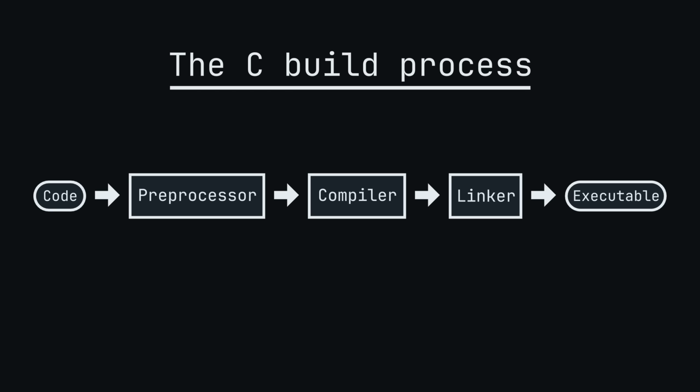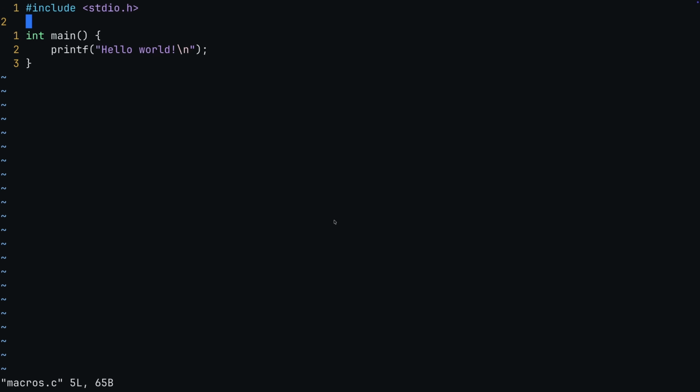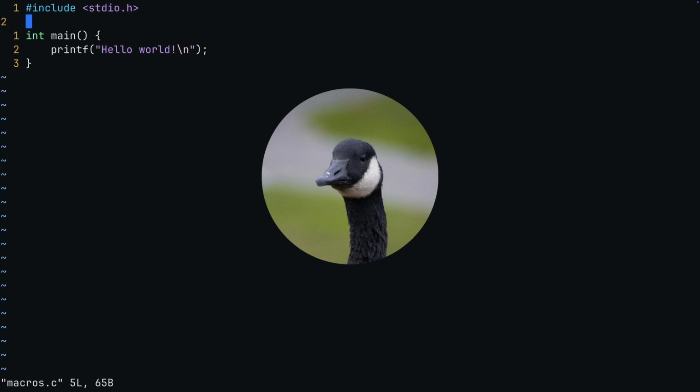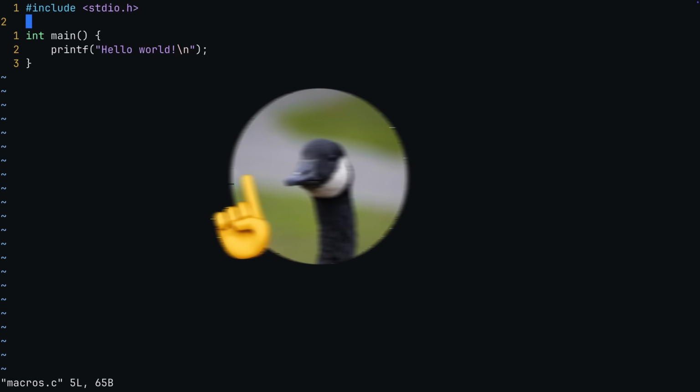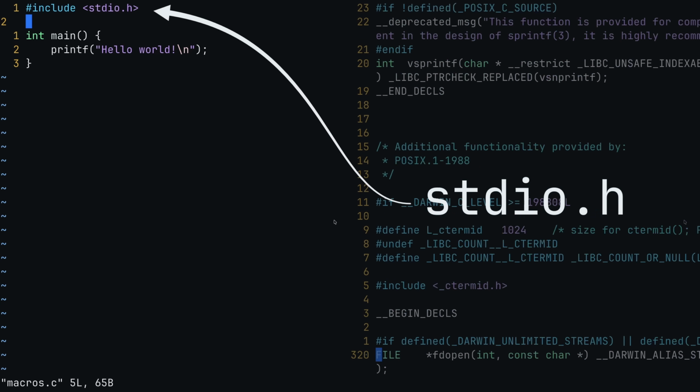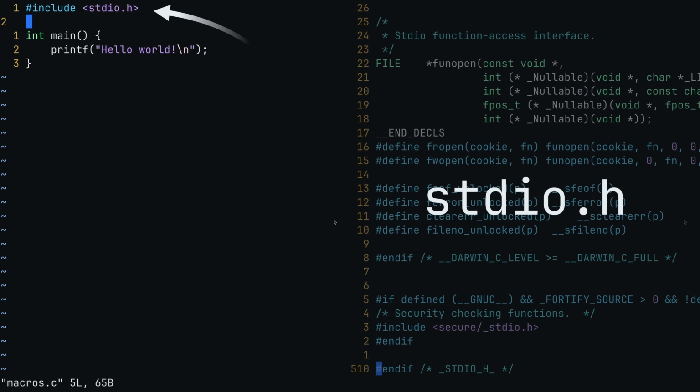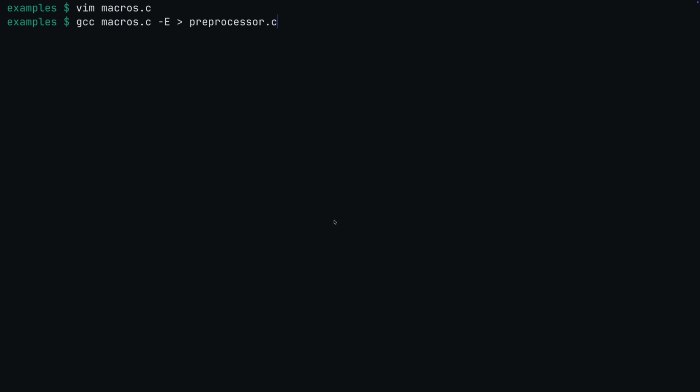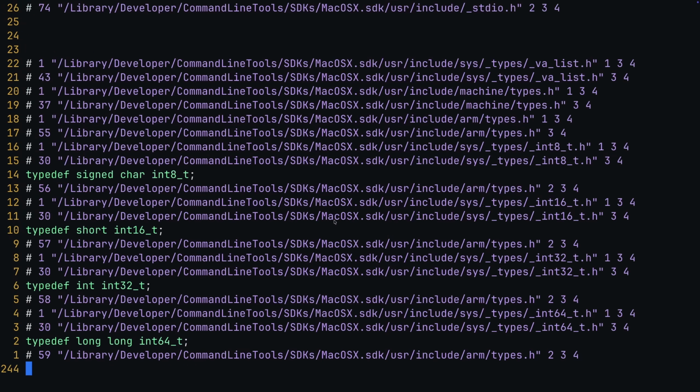We don't have time to cover every detail of the C build process, but one part that's important to know is the preprocessor, which is what your code goes through before it gets given to the compiler. We actually saw the preprocessor in action earlier when we wrote the include statement for all of those libraries. What you need to understand is that the preprocessor literally just does text replacement. When it sees that hashtag include, it takes that standard IO header file and literally just pastes it into your code. You can actually see the output of this by adding a -E flag when you compile your program.